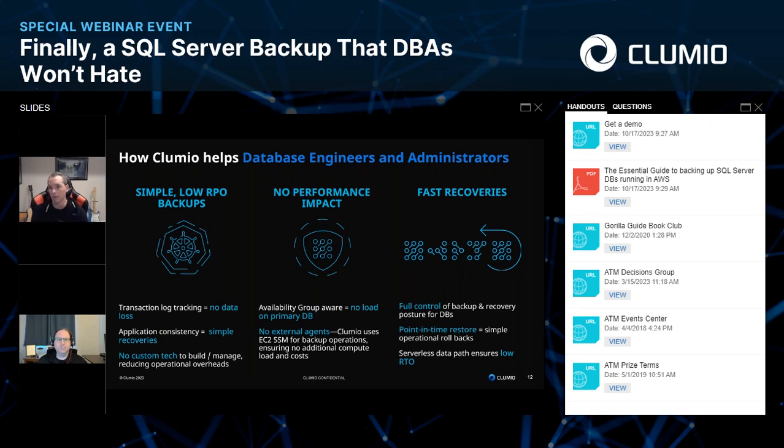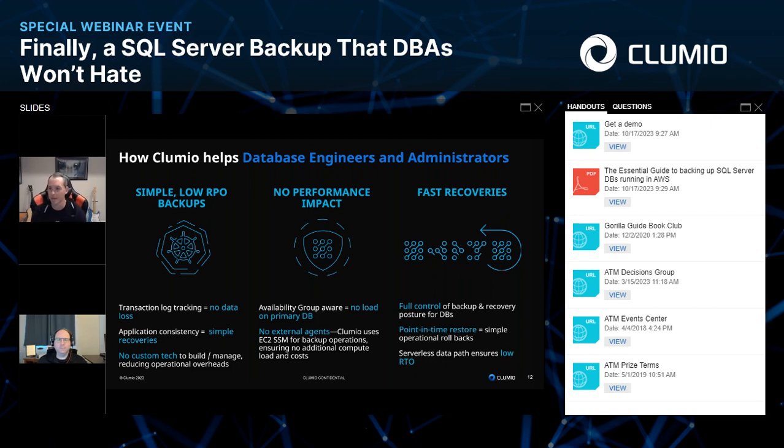As well, when we do a restore in an AAG, we can put it in recovery mode to allow for syncing with the primary before we online the database. Additionally, there are no agents whatsoever to manage, since we're leveraging all of our backup and restores through those SSM agents that are already managed at the EC2 level. So nothing additional to manage.